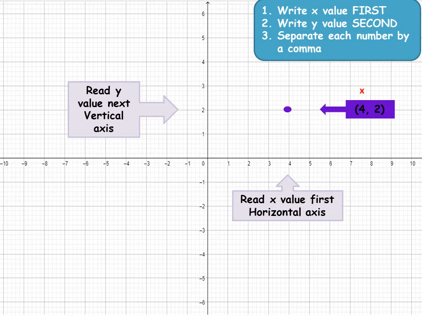So we read the x value first from the horizontal axis. Now we're going to find the y value that lines up with the dots. The y value is on the vertical axis, the one that runs from top to bottom. So we're going to find out what number on the vertical axis lines up with the dots. Let's try some points. You have to eyeball it and try to figure it out. Does this one line up with the dot? Let's draw a line horizontally.